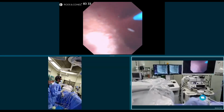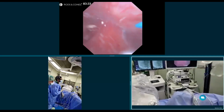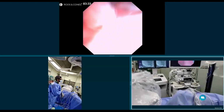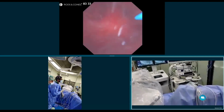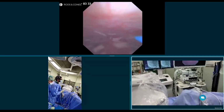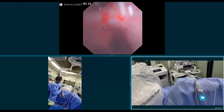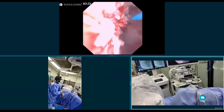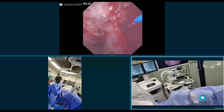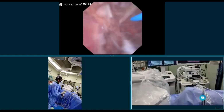So I think we have treated the stone very well. It's just dust here. I'm going to do some last evaluation. Upper pole, no fragments, just the coil. Lower pole. Mid, mid lower, just minimal debris here. Some of the debris on the lower pole.